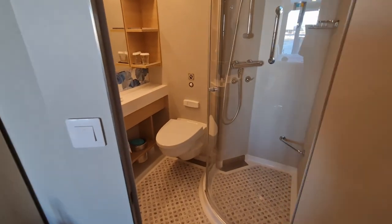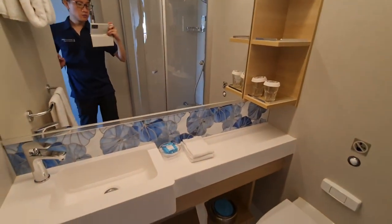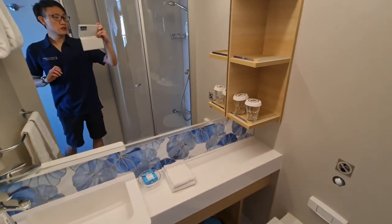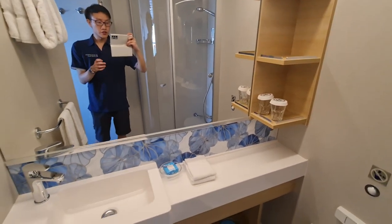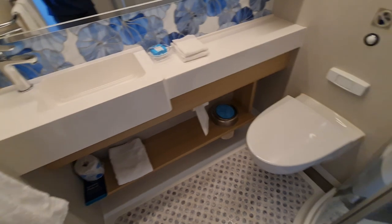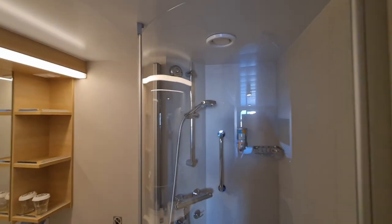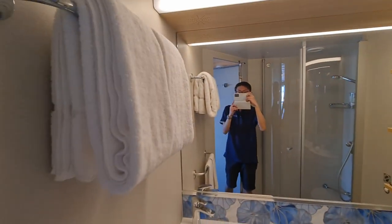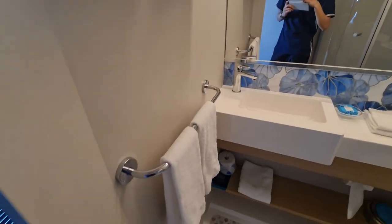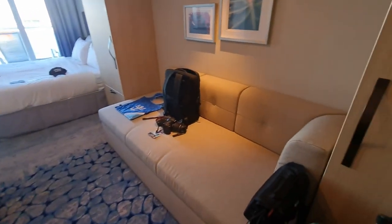The thing about the bathroom door is that there's a magnetic strip to open instead of a handle, and I've been hearing quite a lot of complaints that it's been quite hard to open. There's a lot of shelving on the right-hand side of the sink as well as underneath, and the shower cubicles are slightly rounded, which I think gives a bit more room for those showering inside.